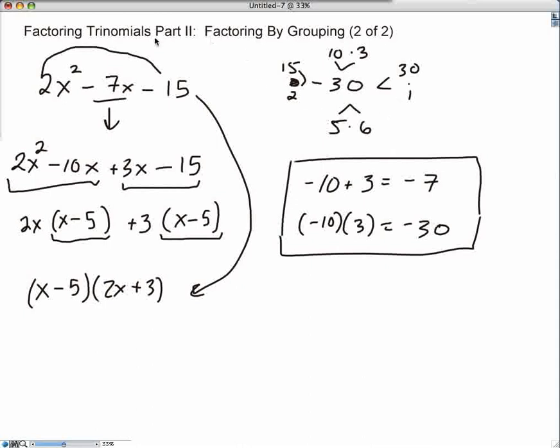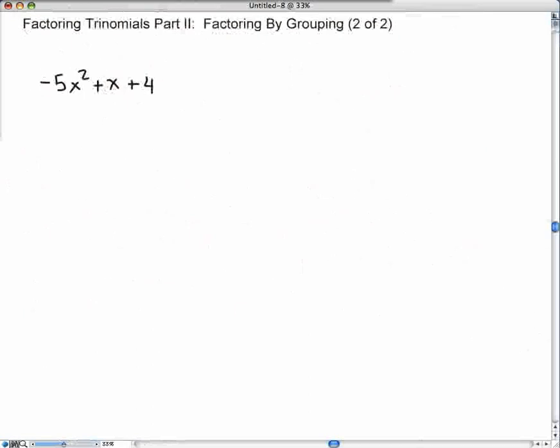Okay, let's try the next problem. And in this problem, we're going to say negative 5 times 4, which will give you negative 20. A couple of factors that make 20 are 5 and 4, 10 and 2, and 20 and 1.